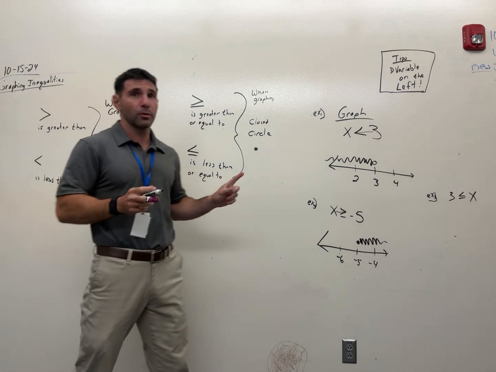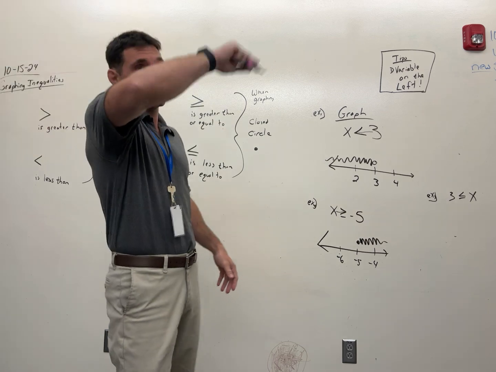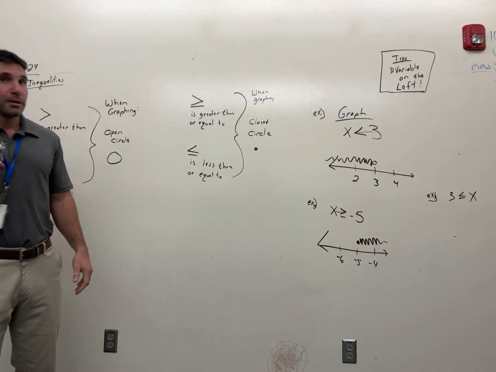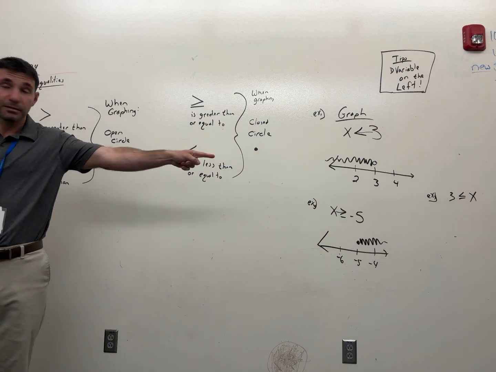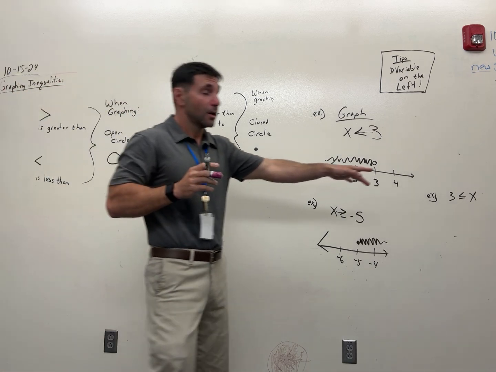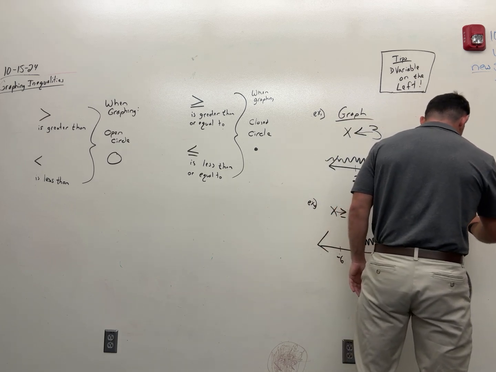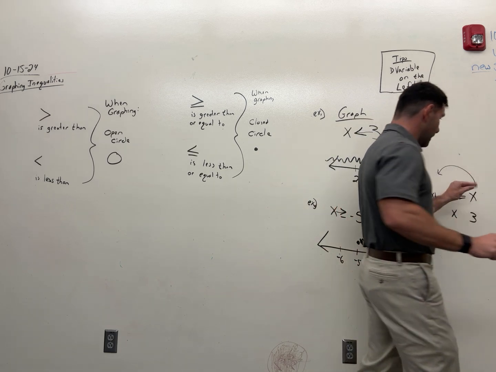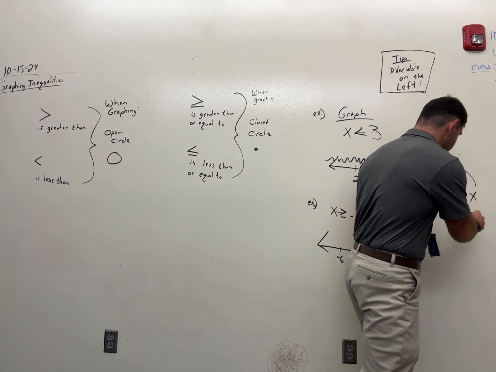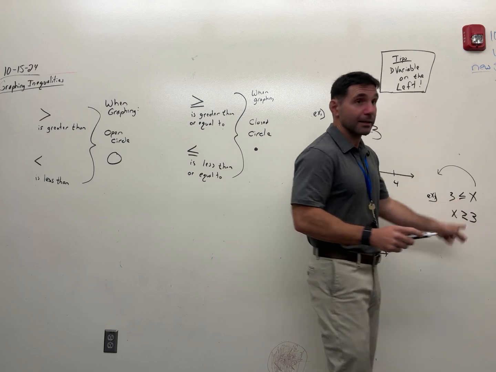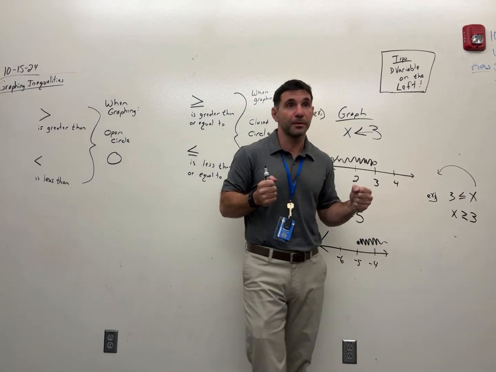So the first thing I want to do is look at the variable. Is the variable on my left, or is it on the right? It's on the right. So when that happens, everything gets flipped. The x comes first, then the 3. If the arrow is eating the x, it stays eating the x. That's the same thing. All I've done was take the whole thing and flip it.